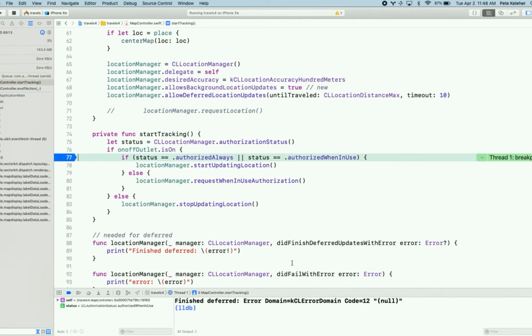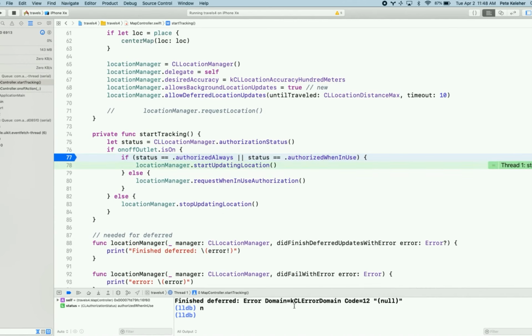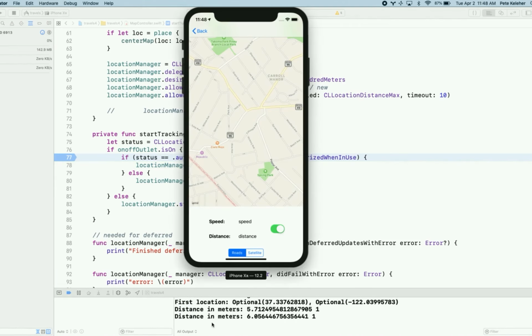Okay, so now it comes here. Okay, so status is what we want, so now it's going to call start updating location, so that's good. And let's see if it actually does that. Distance in meters. Okay, so you see it's printing off down here. So we're actually getting the locations now. The updates are coming in. Everything's hunky-dory.